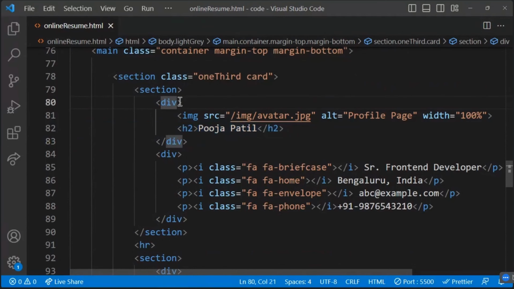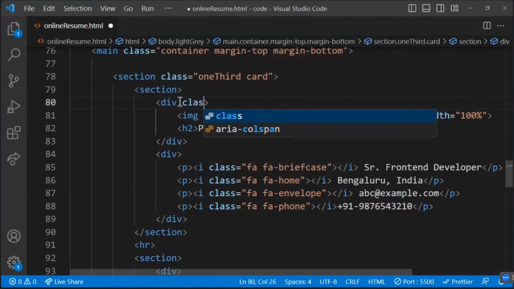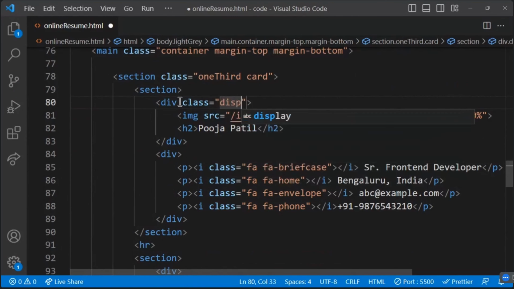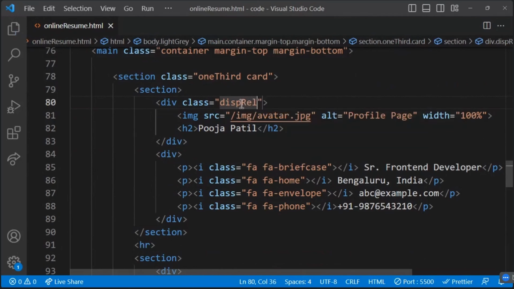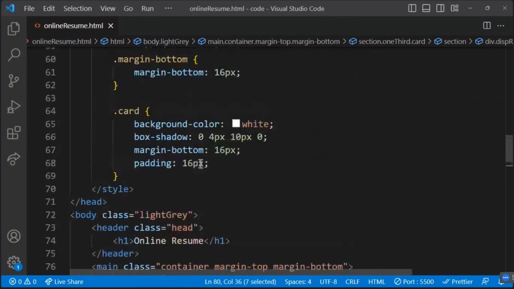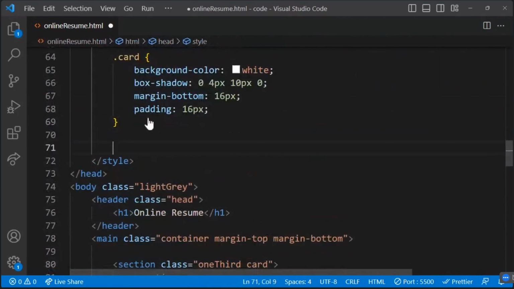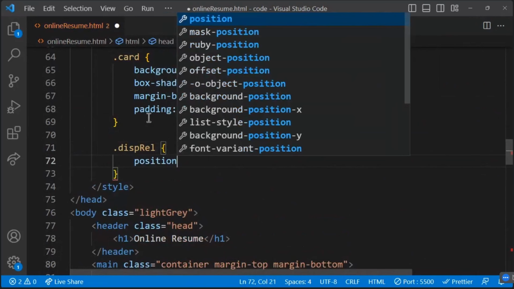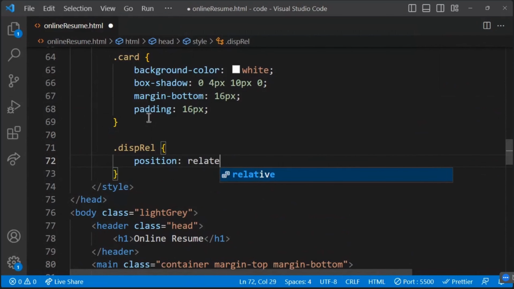Now for this class, let's say I'll add a class name called display, let's say display relative. This is one class that I have added. The same class I'm going to take, dot display relative, position is equal to relative.